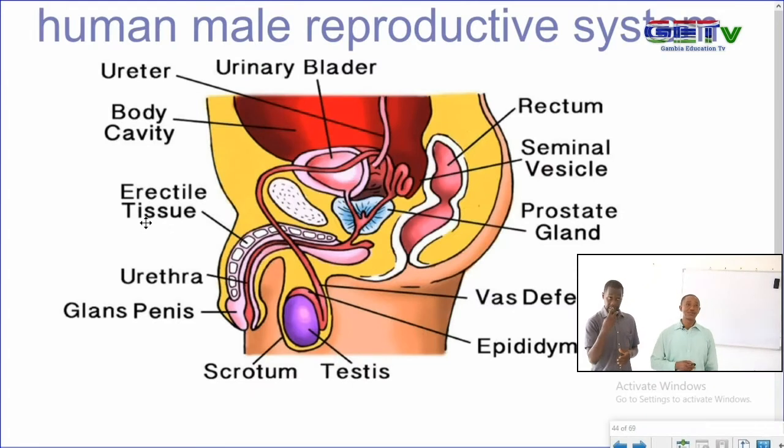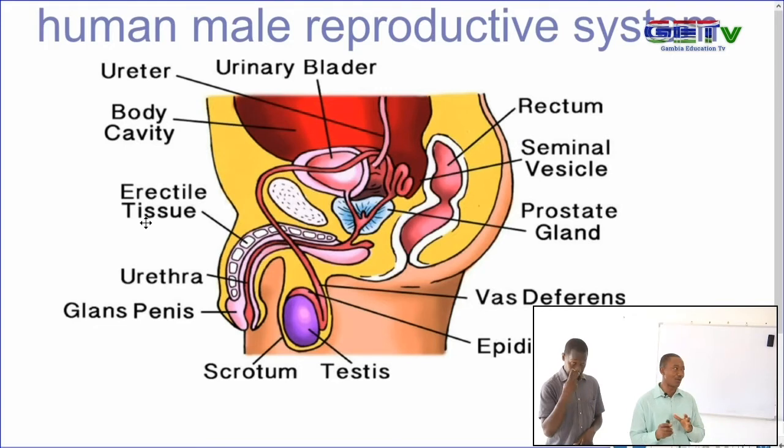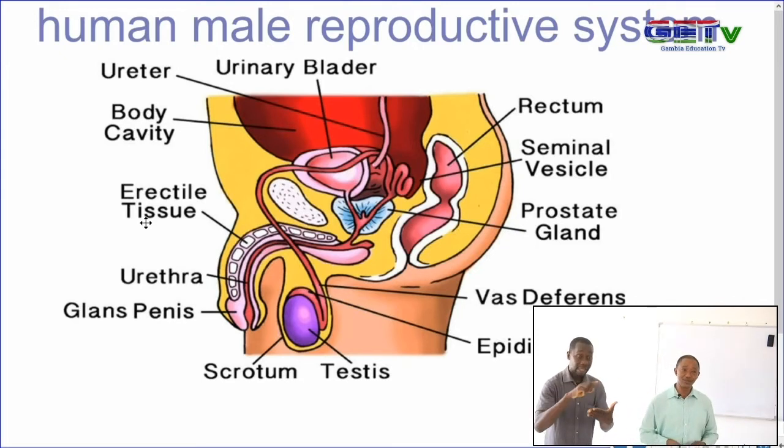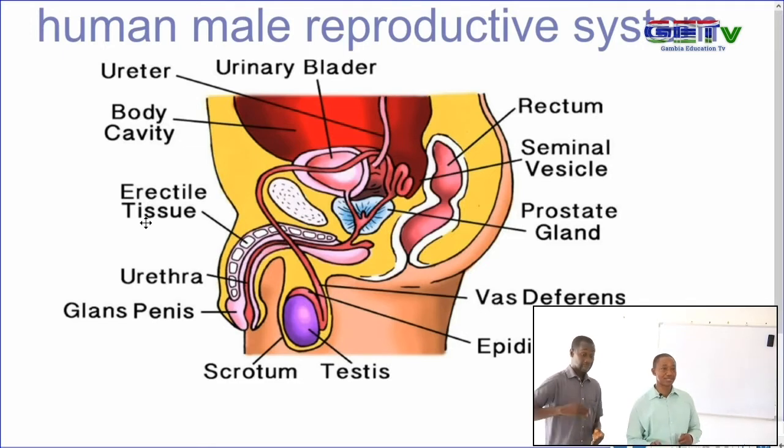Okay, let's look at the human reproductive system. We earlier on looked at the organs involved, and when we looked at it, we saw that it's made up of different parts. Let's look at the important areas, okay? Again, to refresh our memories. Remember, I always say you must be able to identify the parts, label these parts, and you'll be required to identify also the system. So in this case, this is the male reproductive system. In some instances, they might bring the female reproductive system.